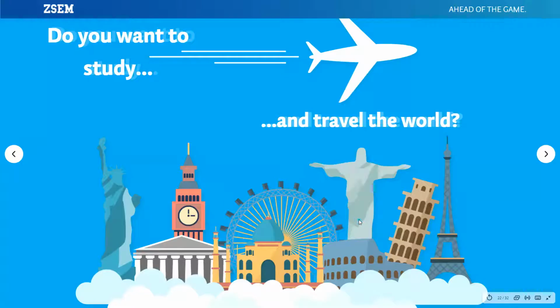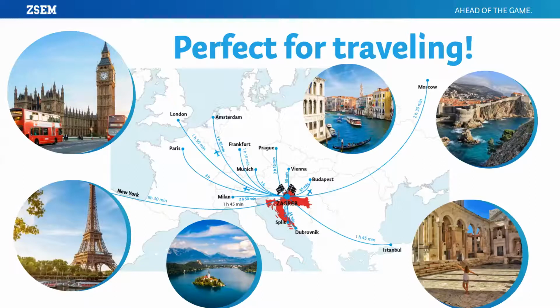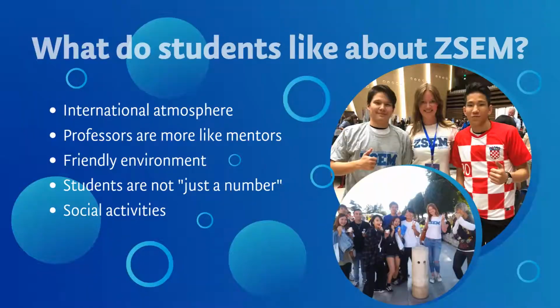So if you like to travel, we like to say that Zagreb is the perfect location for traveling because it's located only 2 hours away by flight from some of the most popular European destinations. For example, it's only 2 hours away from Paris, 2.5 hours away from London. It's 3 hours away from Vienna by car, and so on. Of course, in the situation right now, it's not so good to travel, but generally the location of Zagreb is very good for traveling.